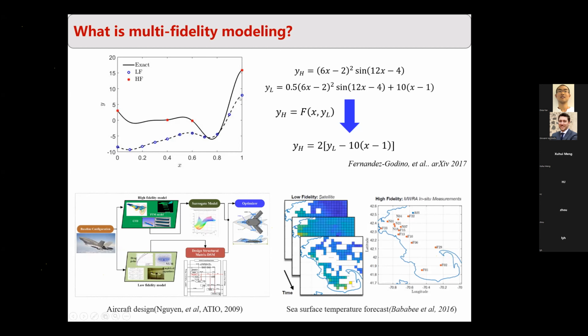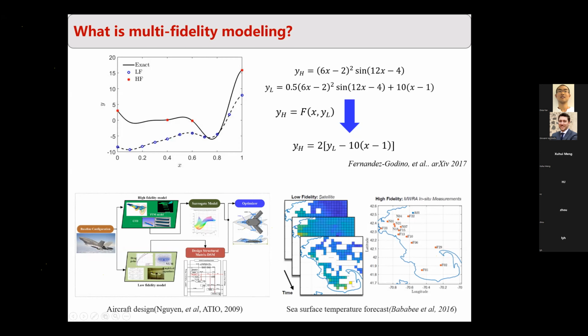which is represented by YL here. And if we have YH, the black solid line, as a function of the low fidelity function here, the correlation between the low fidelity function and the high fidelity function is very easy. So we can just use a very few high fidelity data to learn the correlation between low fidelity and high fidelity function. We have lots of low fidelity measurements, so we can fit YL easily. Once we use the high fidelity data to determine the correlation between low fidelity and high fidelity function, we can then get the prediction at any location for the high fidelity function, right here.